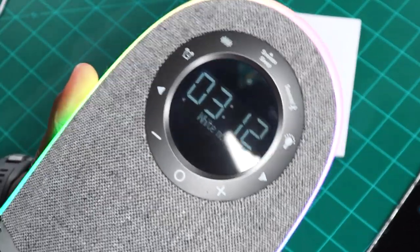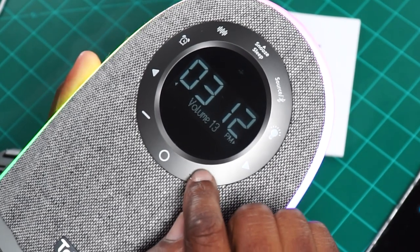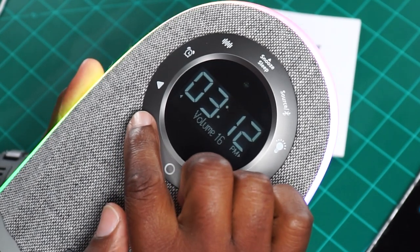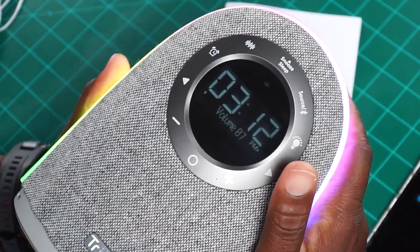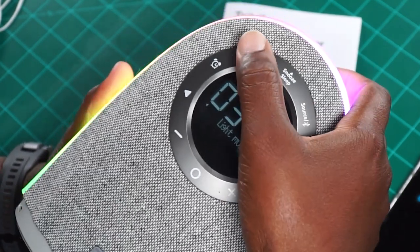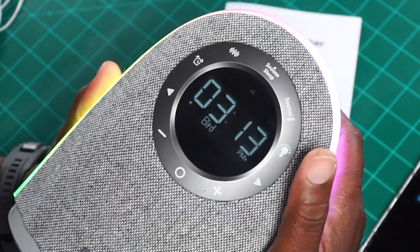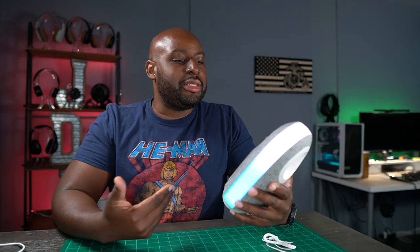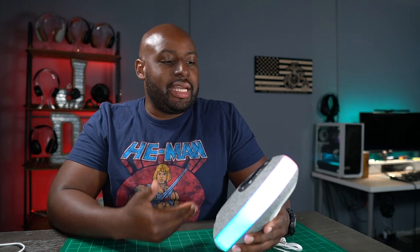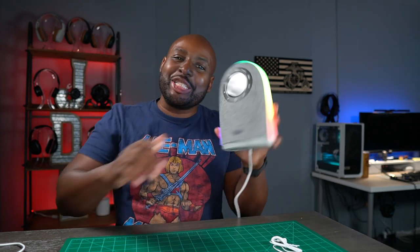Let's go through some white noise real quick. That is white noise. Seashore — let me turn that up for you. Man, it's so relaxing. We go through the next one. That's light music, that's pretty relaxing — that's like baby music right there, put your baby to sleep. Was that rain? A good rain storm will knock me out. Got them birds. I got the music on pause because I am connected to Bluetooth. So if you want to listen to something like the rain or something like that, you just put it on snooze and this thing's going to work out real nice for you, man.